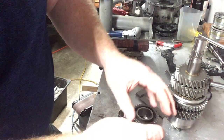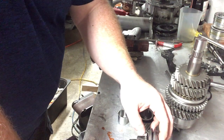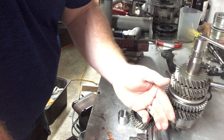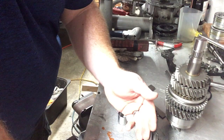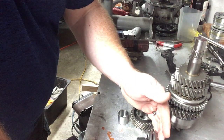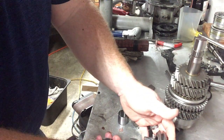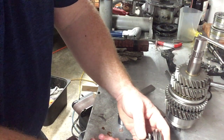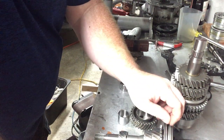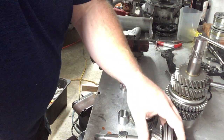That's kind of what happens on the 002 main shafts with the clips — the first version of that clipped hub, the factory left quite a bit of clearance between the hub and the clips. So when you press that hub on all the way to third and then measure your fourth gear end clearance, it's barely in spec, and it changes to nothing at all when third gear's thrust load pushes everything off. So just little things to pay attention to. And this is kind of showing you the neat assembly ease — when you do get into the Weddle stuff, it does assemble easier than the stock components.